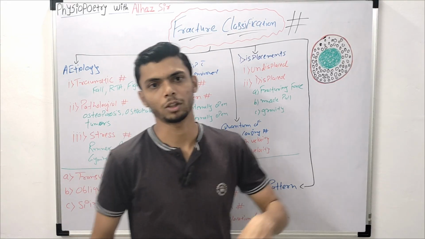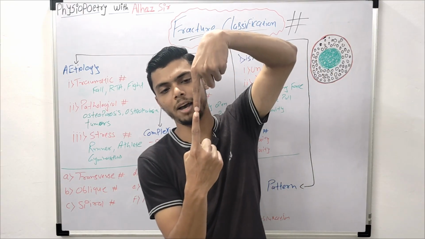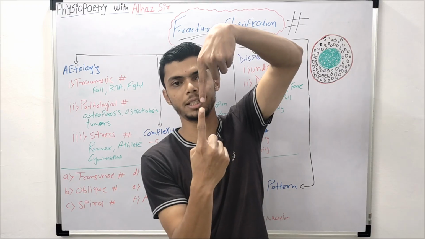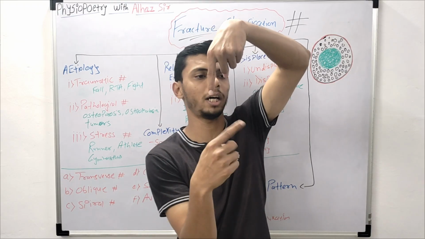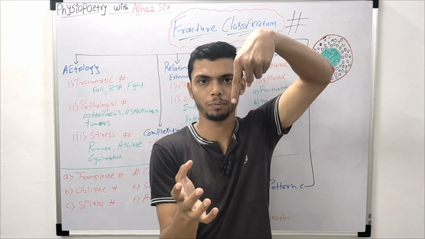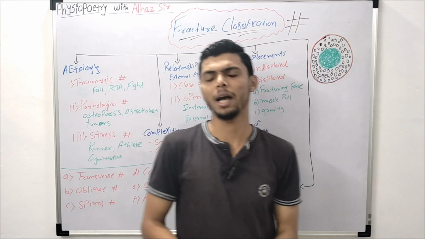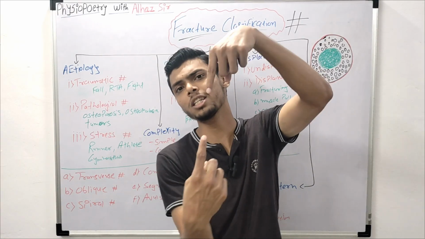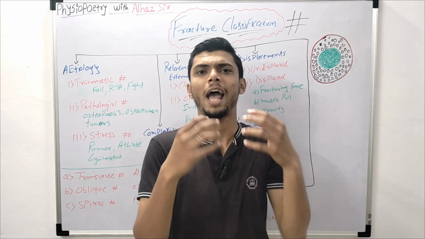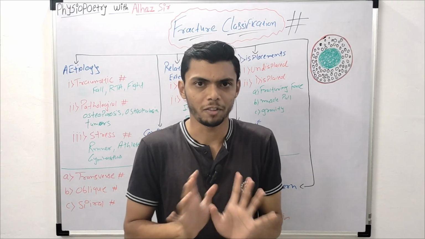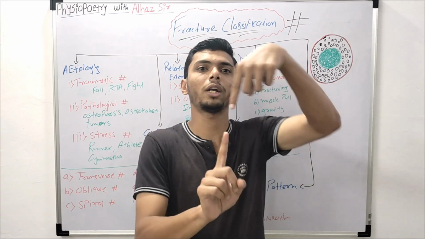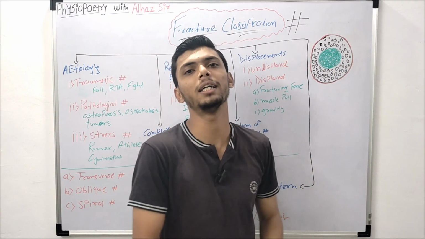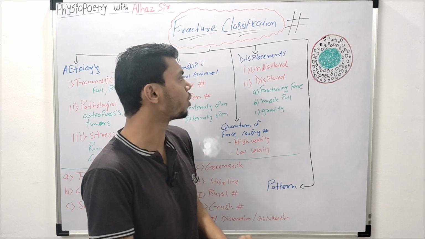Now, what are the displaced fractures? Both the lines are not in alignment. The distal segment has moved here or there according to the force. Whatever the force, from wherever it came, because of it or because of the muscle pull, the distal segment has been shifted anterior, posterior, medial or lateral, that we don't know, but it is not in alignment, so we will call it a displaced fracture.